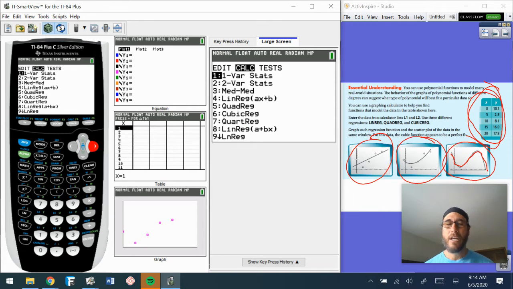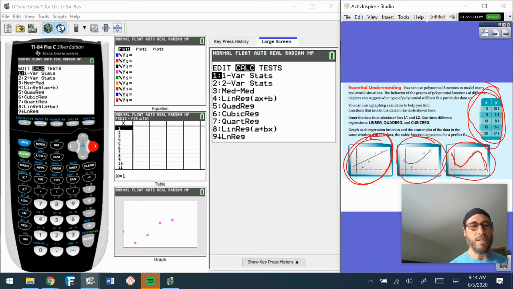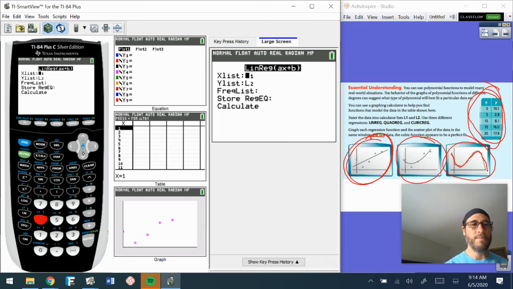All right, and I'm going to first try number 4. That's a line. So do these guys represent a line? If you look right here, no way, Jose. But we're going to do it anyway. So we're going to choose number 4. Okay, and we're going to come down here, and we're always going to store our equation in y1. So remember, we go alpha trace y1, which is number 1, and then we calculate.